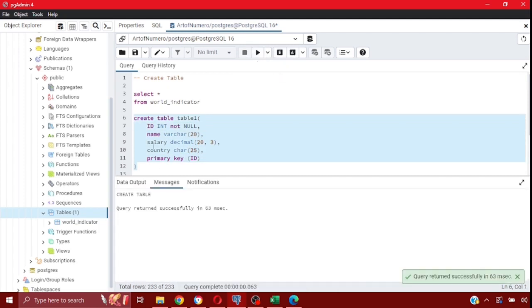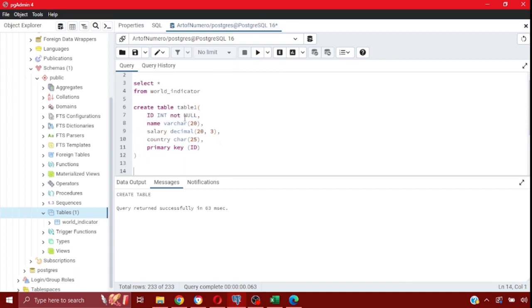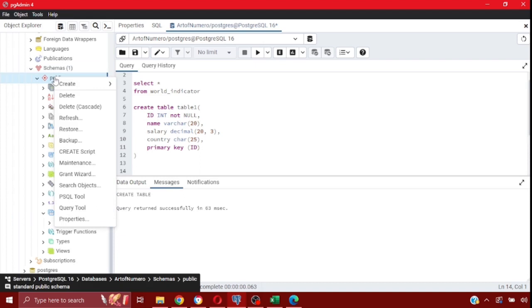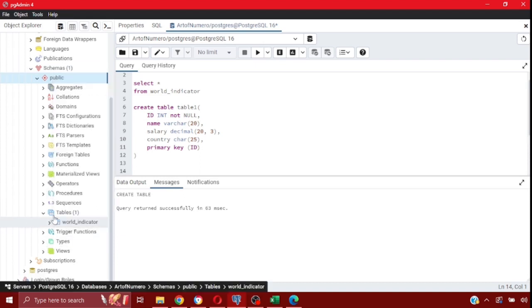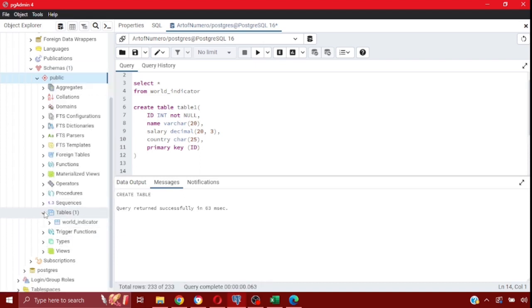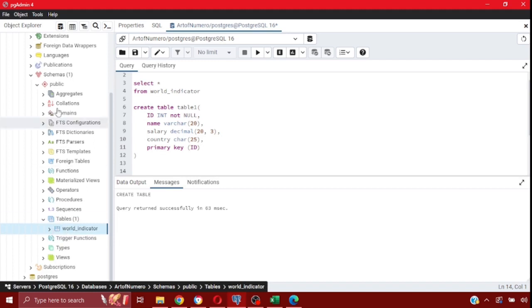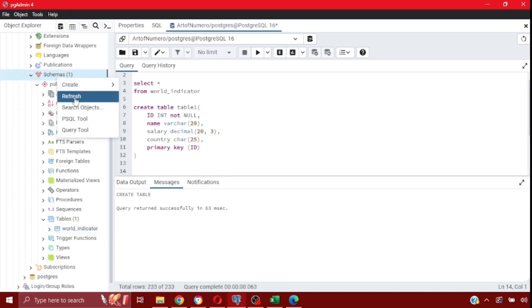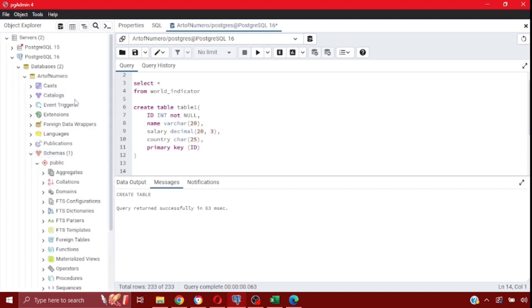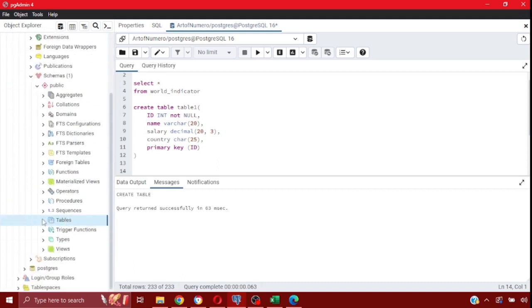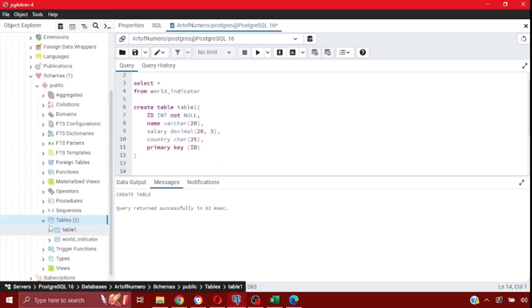And actually run it for us, so it's good. All right, now that we created a table, we need to verify that the table was created. So how do we do that? We just need to perform a refresh. We don't see it here now, as you can see. Still, oh, actually, it did go. Under the tables, we have one table and one indicator. So we need to refresh the environment to update the tables. And there you go. Now we have table one.